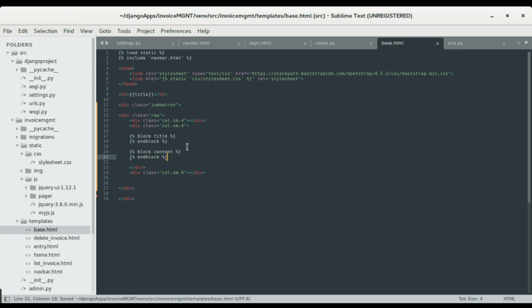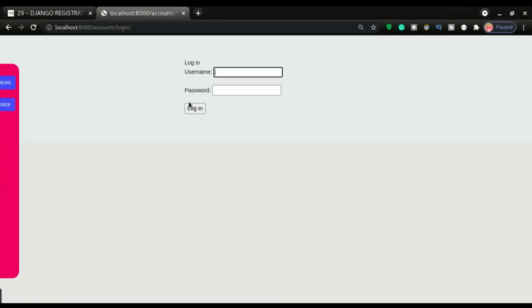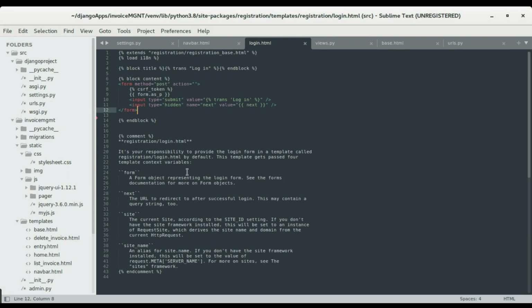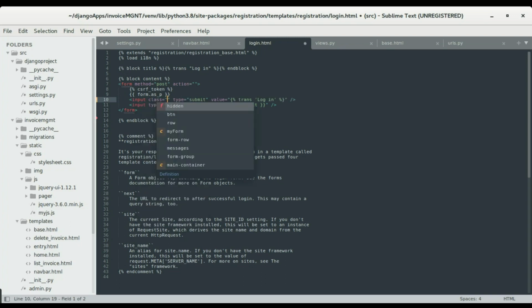Okay, now what I want to do is to style this login button. That will be done right here in the login HTML. So right here I want to give this login button a Bootstrap btn class, and btn-primary.